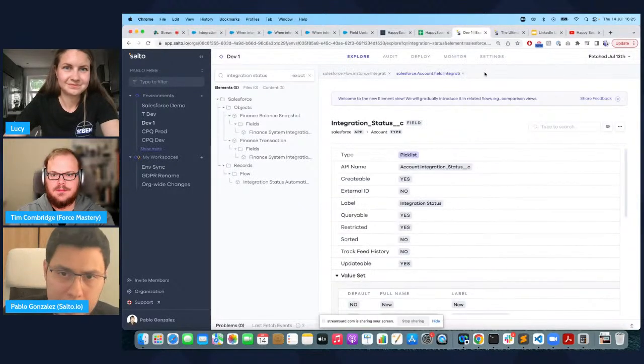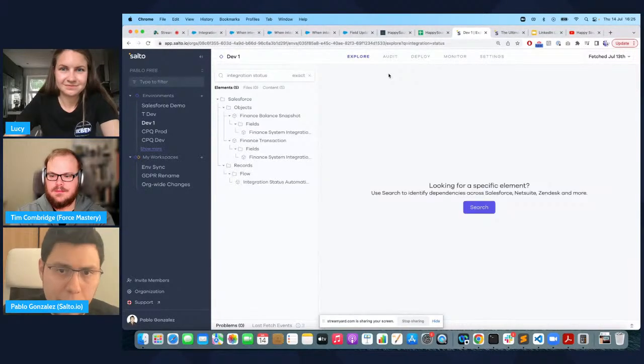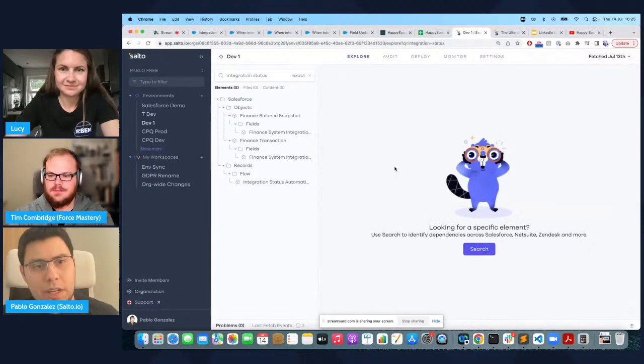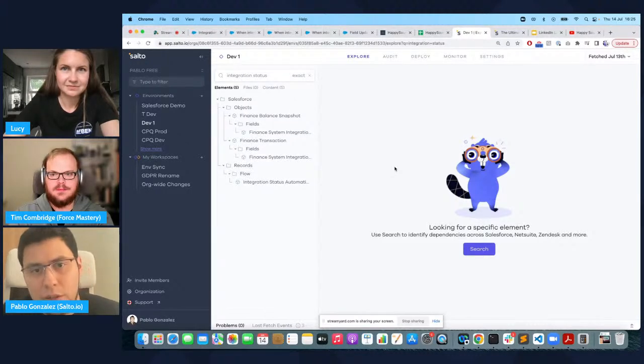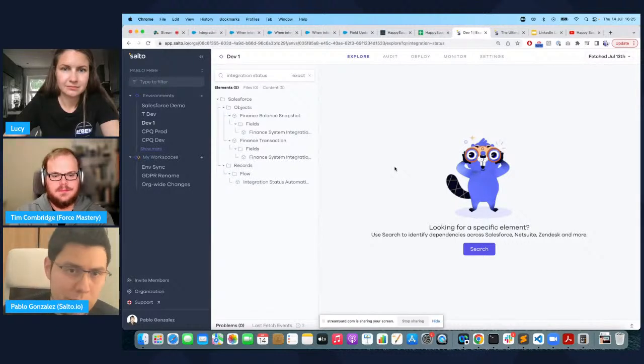Another side effect of this is that flows can be reused, right? Flows can be used as subflows for other flows. They can be used in Lightning Web Components. Non-screen flows can also be called from Apex classes. And Salesforce doesn't give us a way to see where those flows are being used. So if you want to maybe deprecate a flow or maybe combine it with another one, it's really hard to understand if there's going to be impact somewhere else where that flow is being used.